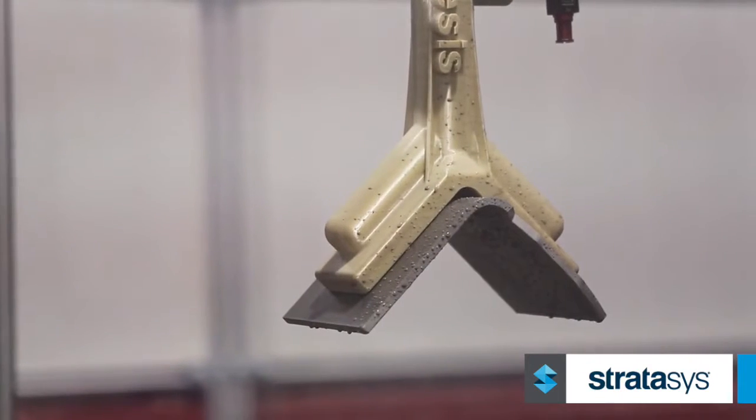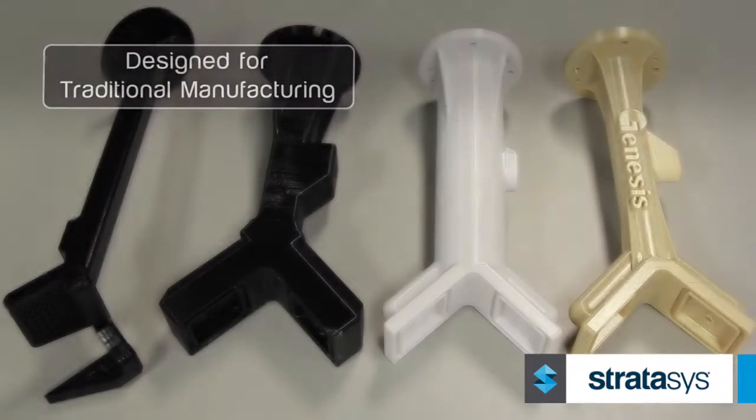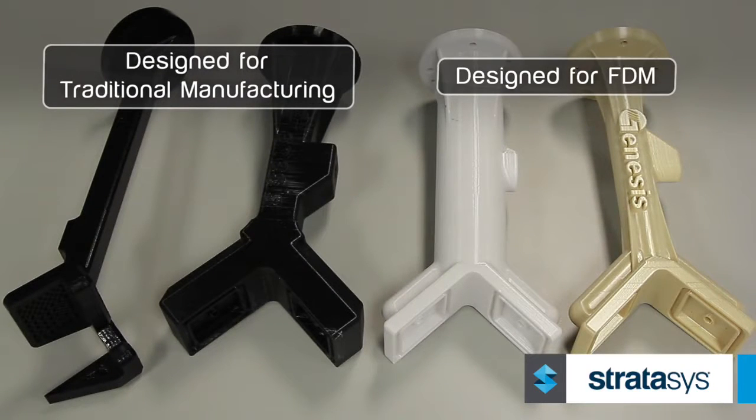With the use of the FDM material, it allows our designers to think outside of the box a little bit more and produce something that's specific for the application versus having to design around the manufacturing environment. It allows quite a bit of flexibility for them to be able to do that. It's a more enjoyable process. I get to design parts that are more organic. I don't have to work with block material.